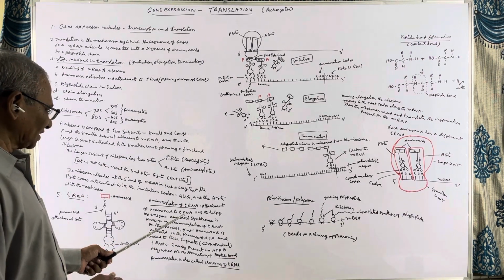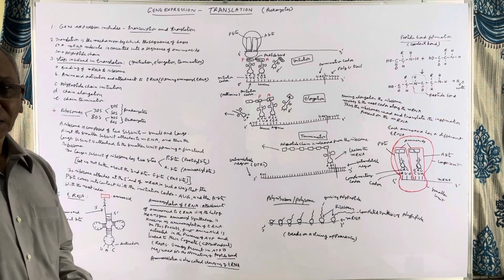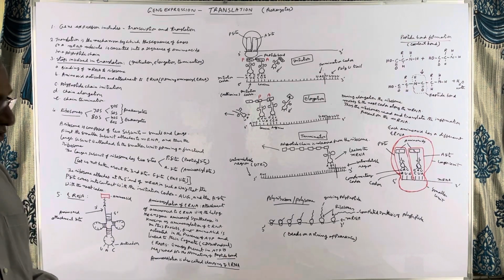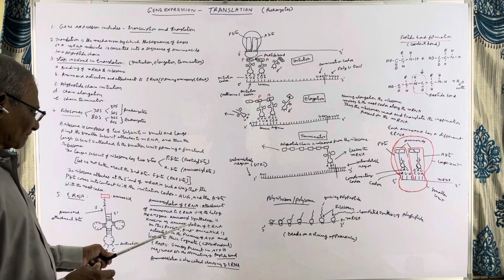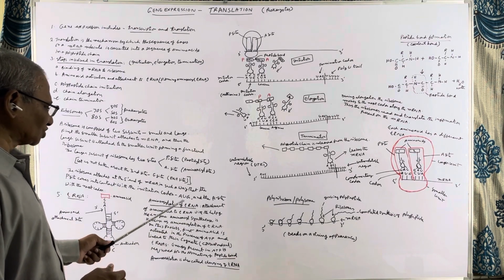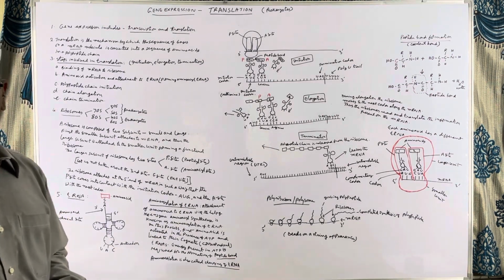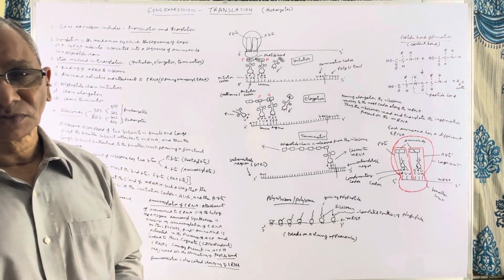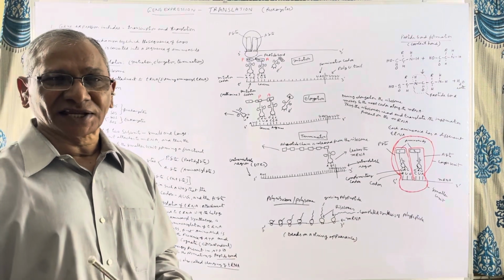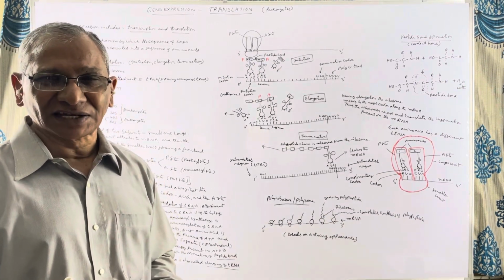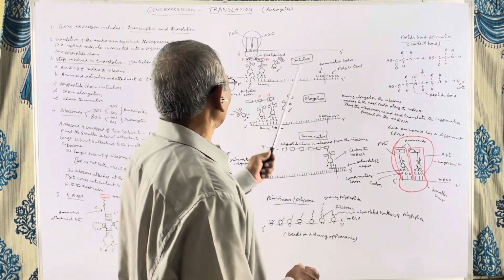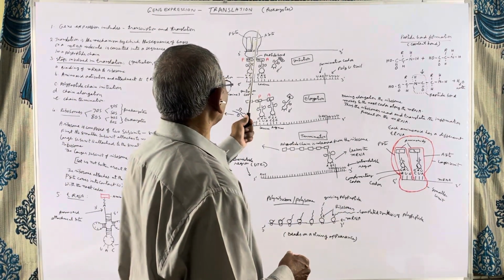So, first the amino acid gets attached to one ATP molecule. ATP is high energy molecule. Then the amino acid is attached to the tRNA. The whole process is known as amino acylation of tRNA. Then the tRNA are known as amino acyl tRNA. So always amino acyl tRNA gets attached to P site or A site.